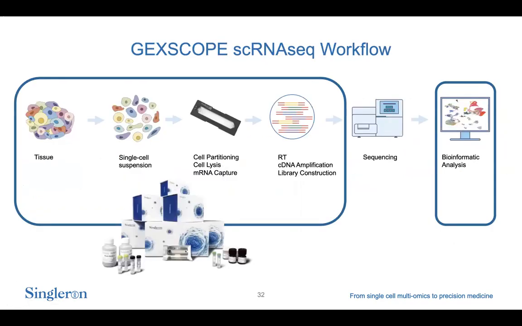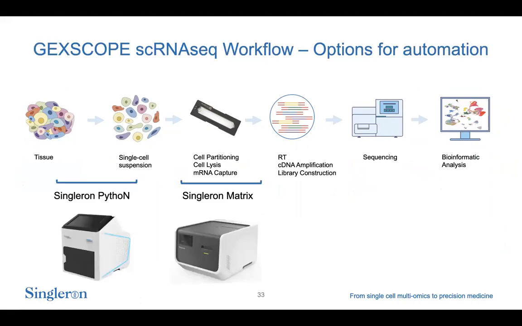Now, what we offer in Singleron are the kits that enable you to take tissue as an input and produce a sequencing-ready NGS library as an output. And then we provide you with the tools necessary to do the bioinformatic analysis yourself. As I already mentioned, you don't need a dedicated instrument to perform single-cell sequencing experiments. If you want, we offer you solutions to automatize the workflow.